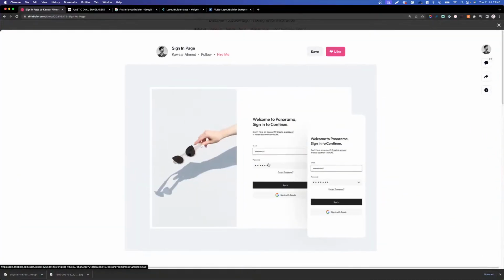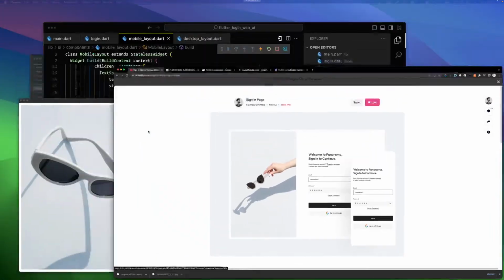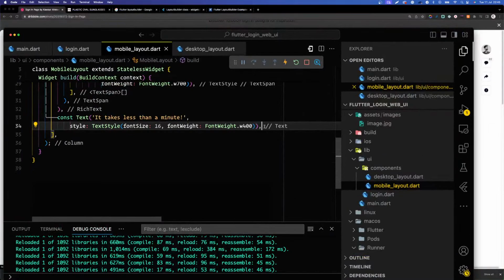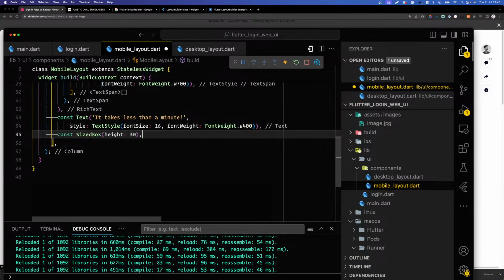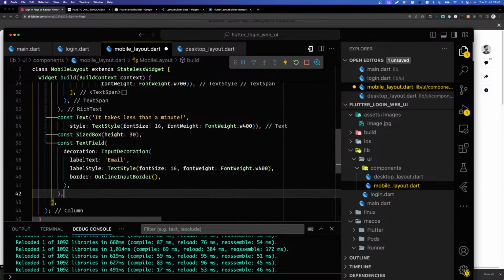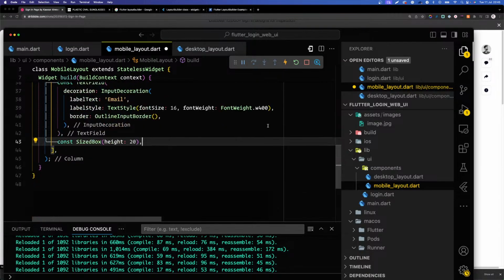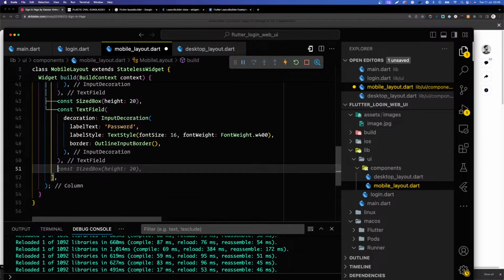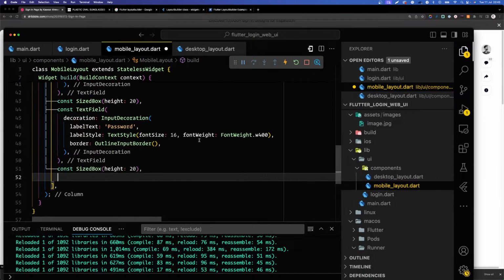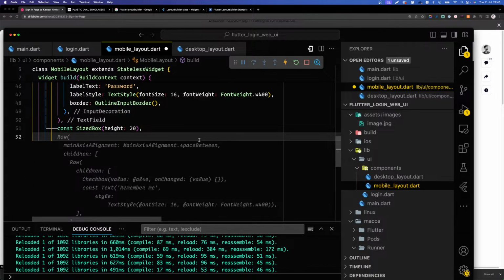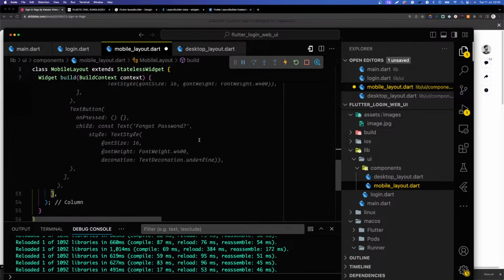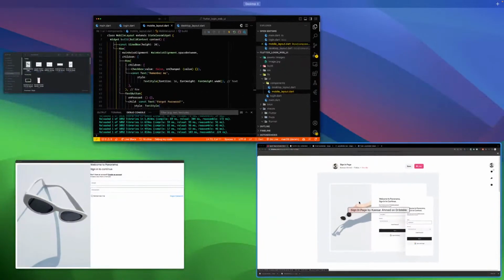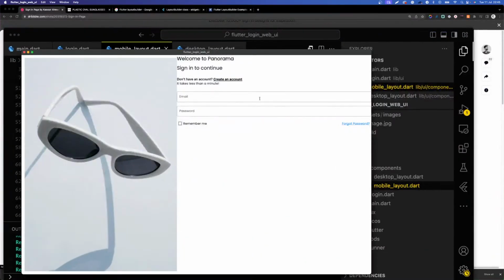So we need email, password, forgot password. Those are text fields. So let's put a height, email, height, password, height. Give me something. Remember me? Just forgot password. It even added everything we want.